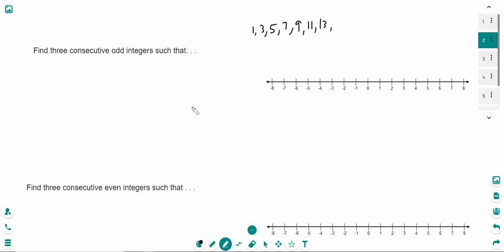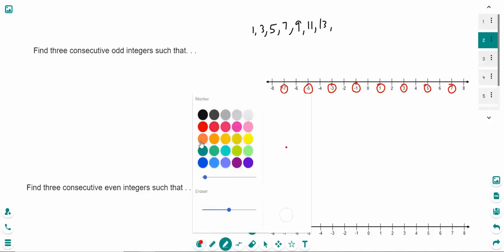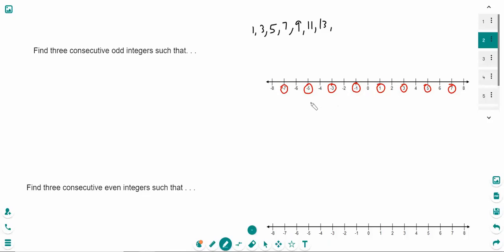All right. Now, if I just choose one of these odd integers, and maybe what we'll do is we'll just circle these on our graph here. We have a -7. We have a -5, -3, -1, 1, 3, 5, 7, and of course it goes on forever. But those would be our odd integers, right? So if I just choose one of those odd integers, you pick which one you'd like to choose. I'll choose the -5, for example.